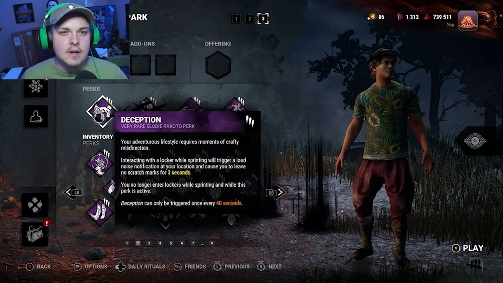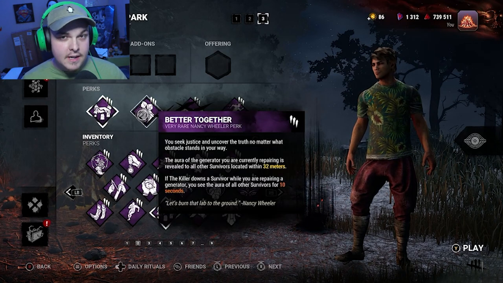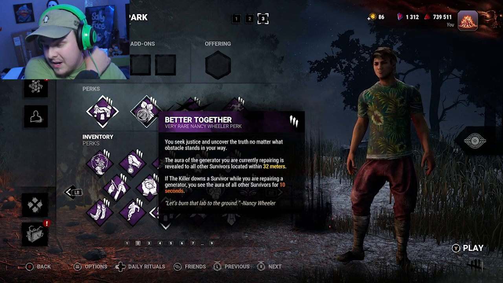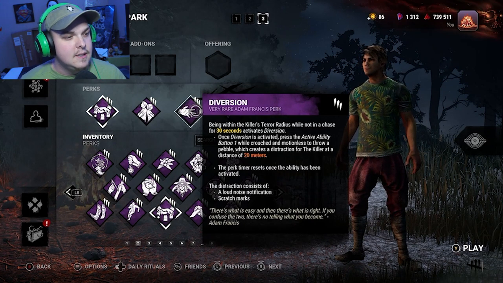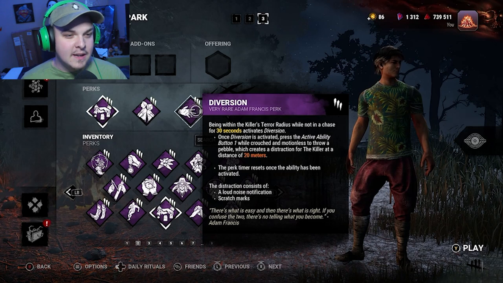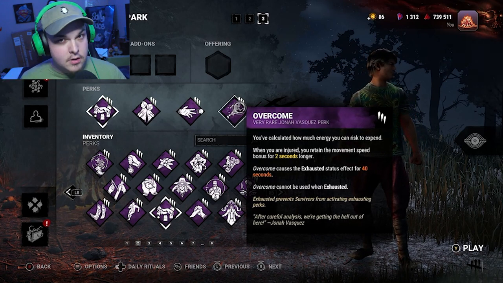So we can go into a locker, or pretend to go into a locker. It'll make the noise notification and everything, and then we can keep running. Then we've got better together, because he's always a Scooby. And if he's not, usually things don't go that great. So this will make it so while we're repairing a generator, people that are nearby will see that gen in yellow. And then diversion, you guys should know this one. You just throw a rock, because we are the diversion, we're the bait. And then overcome, so when we get hit, we get that movement speed for 2 seconds longer.